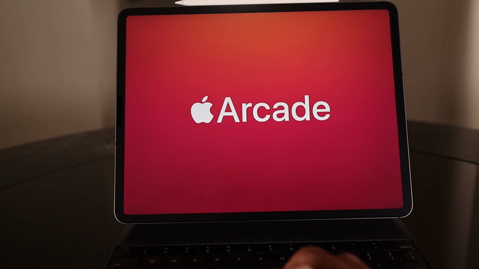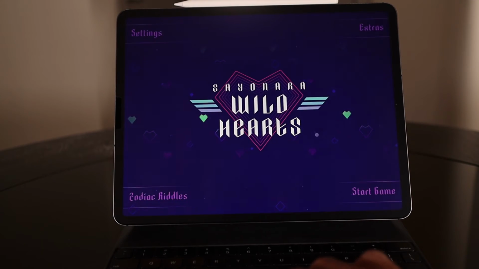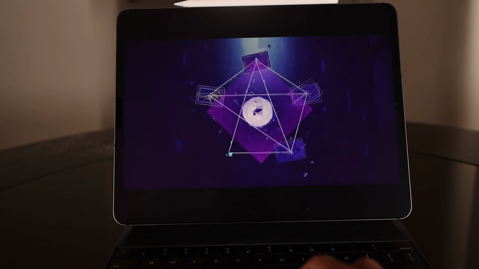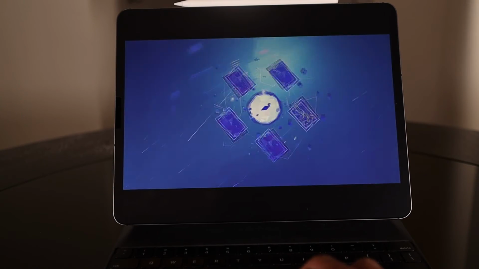And if I do need to put it down and get on with something else, it's not as much of a hassle. Basically, I don't want to be tied to a TV. And that is nothing against console gaming, but hey, that's just life and it is what it is. But since I've had the iPad, I've been kind of messing around with Apple Arcade. The couple of months I've had it, it's just gotten better and better, and they're getting more games and it's being more impressive. It's kind of something for everybody on it, and if you have an iPad, especially the larger one, the 12.9 inch, it's pretty cool.